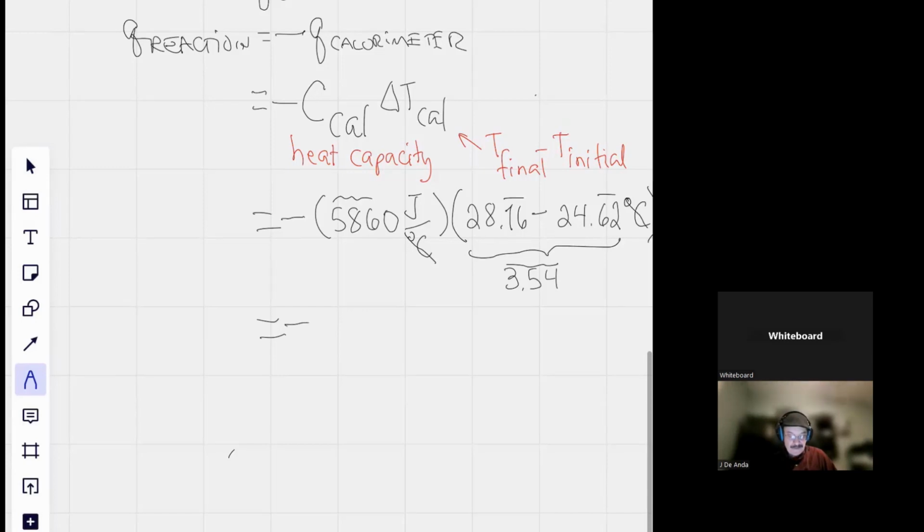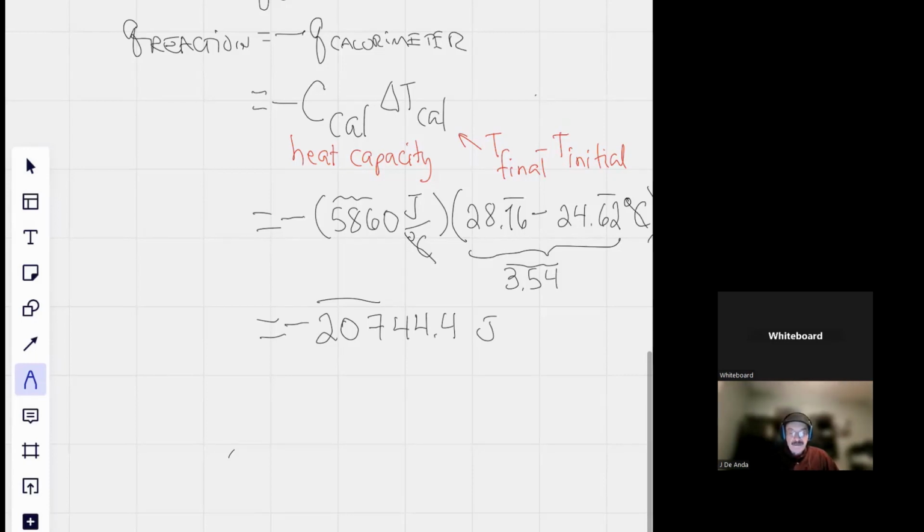What is that number? Well, you should have obtained minus 20,744.4 joules. But again, we're saying that only these first 3 significant figures are relevant. Now, we don't have to do the rounding now because most of the time you will have this number already in the memory of your calculator, and we can do all the rounding at the end. So let's leave it there for now. Just keep in mind that whatever we do with this number is only carrying through 3 sig figs.